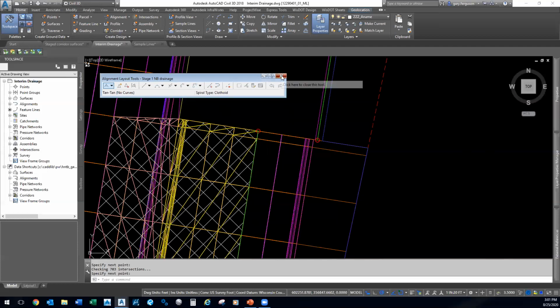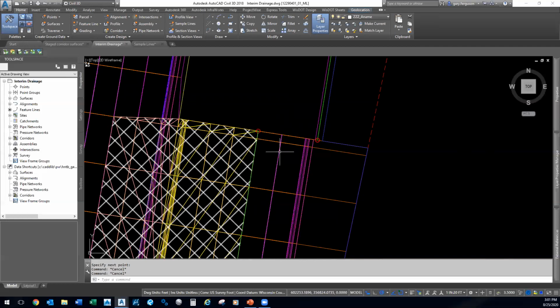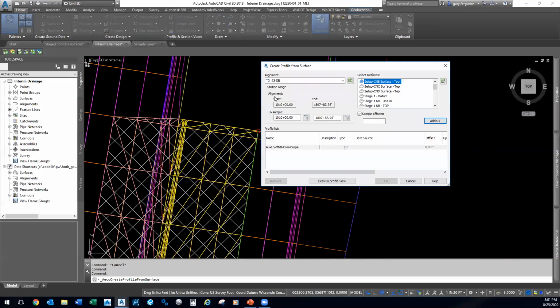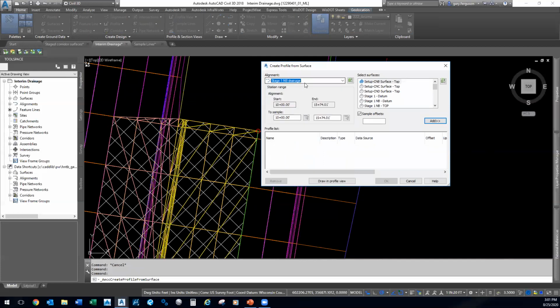Now, what I want to do is create a surface profile that represents the top of this pavement. And fortunately, I've got a complete top surface from my corridor since I haven't broken them up. So all I'm going to do is go over to Profile and create Surface Profile. I'm going to select my Stage 1 northbound drainage alignment, and I'm going to find my full corridor northbound top.